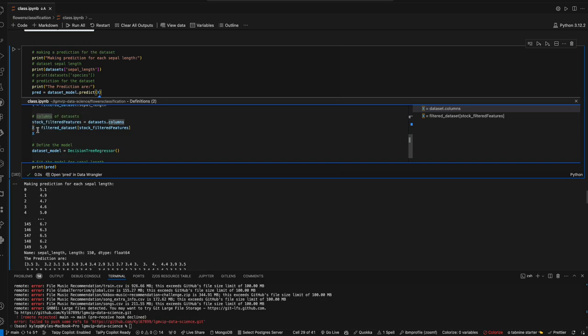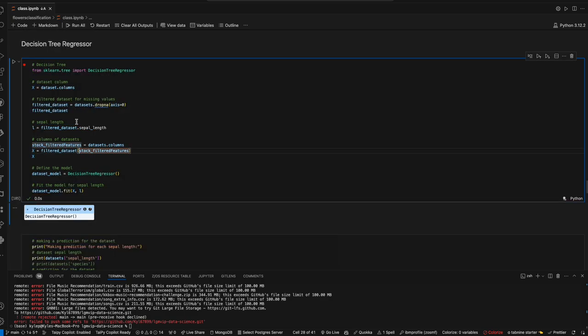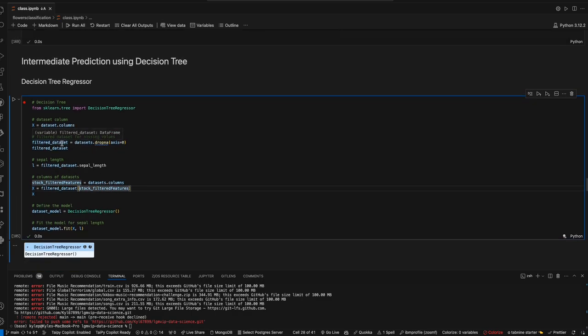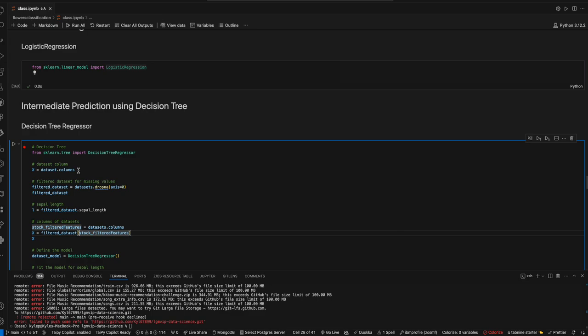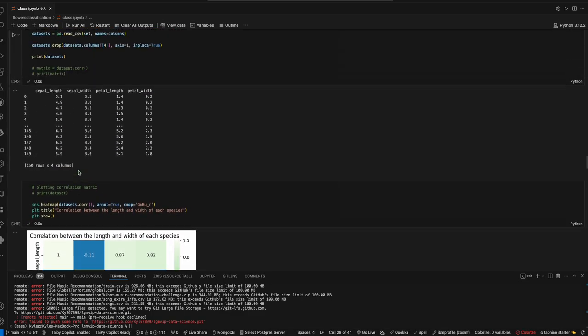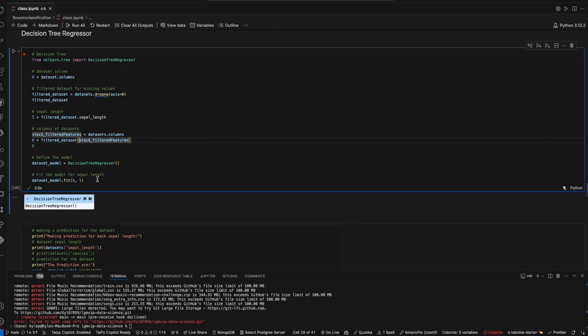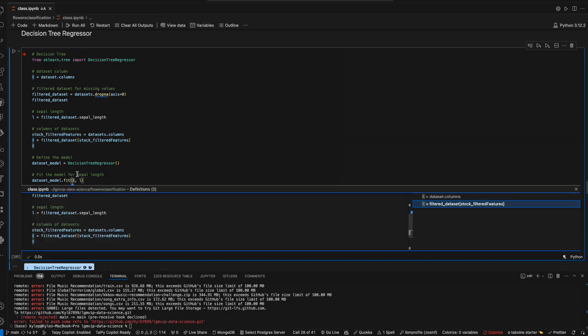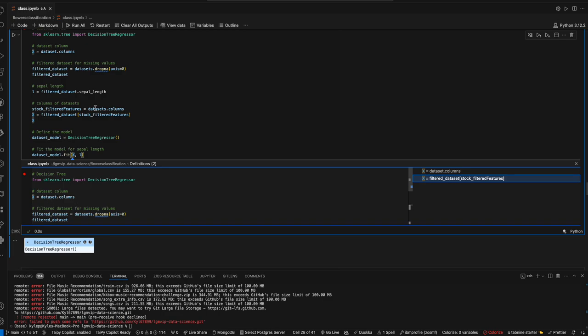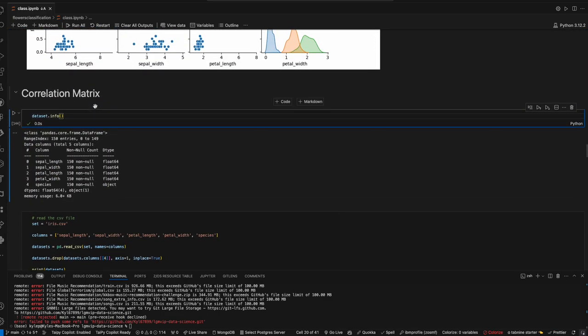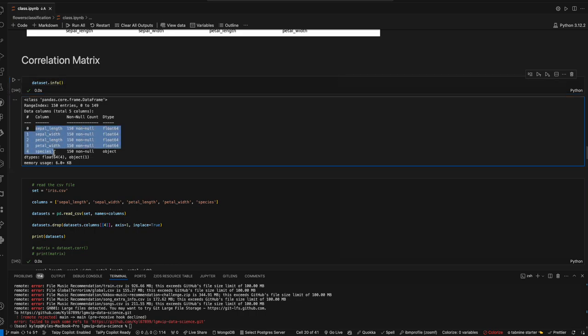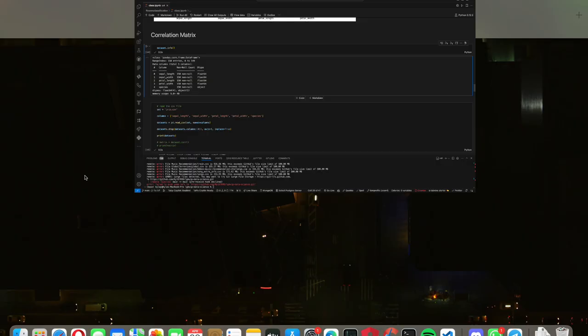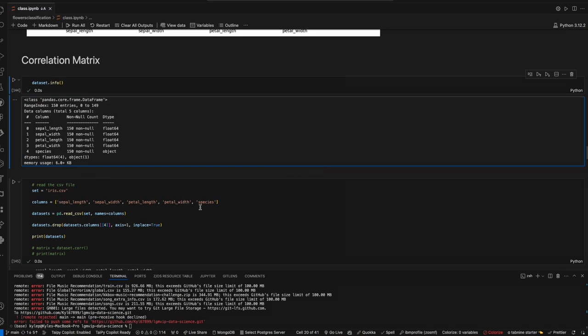So X is the selected features, and that is coming from the dataset's columns. So if we were to print the dataset columns, then it would show the columns themselves. So we just show these 5 here. So we just display this.